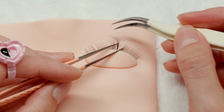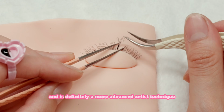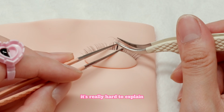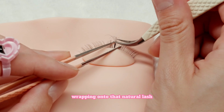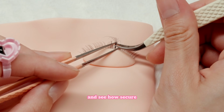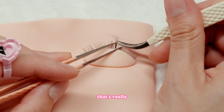Lash wrapping really does take a lot of practice and is definitely a more advanced artist technique that you have to get down. It's really hard to explain, but you will feel it. You will feel the little lashes wrapping onto that natural lash, and you're going to definitely feel it when you pull at it and see how secure that fan is on that natural lash. That's really how you can tell.